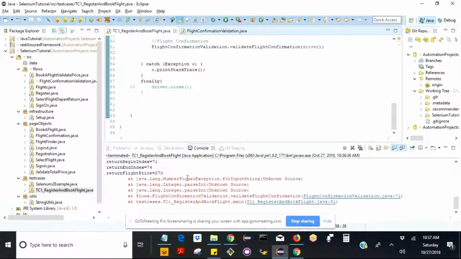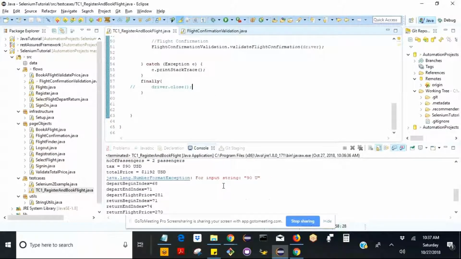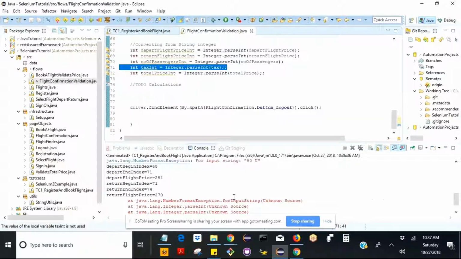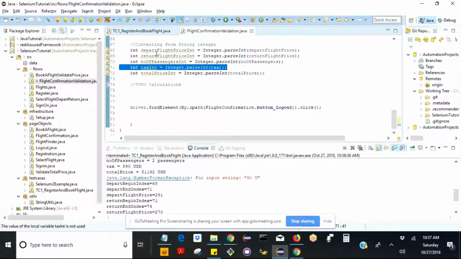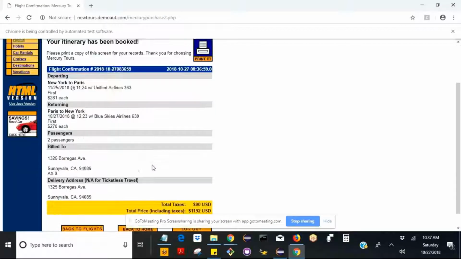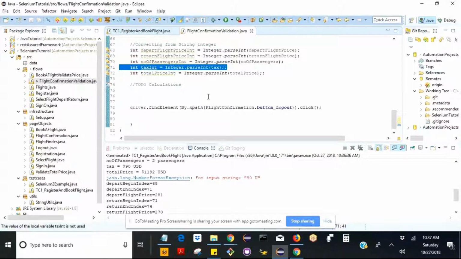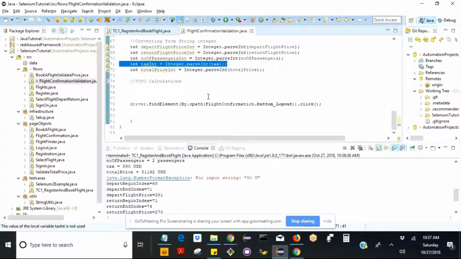Okay, so let's look at this. Still we got a number format exception, but at a different location maybe. So that's fine. Tags. Okay, this is fine, this is fine, this is fine, this is fine. Tags has some problem: 90U. All these 3 things are done. Now 90U, right? We want only 90. So now let's look at that tags.